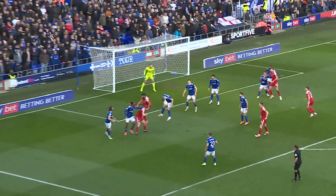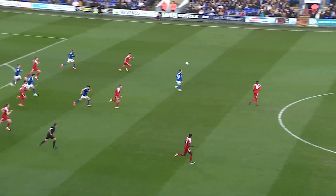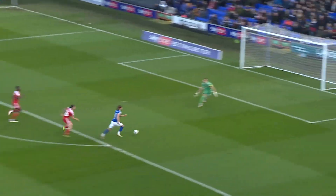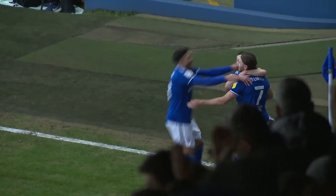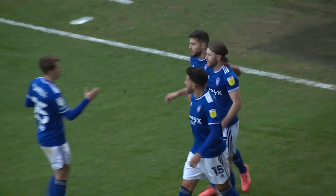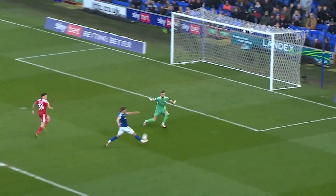Almost at the halfway point of this first period. Clark with a throw into the Ipswich area. Headed down and then flicked away off the left boot of Chaplin into the path of Salina. What can Town do on the counter-attack? Morsi is the most advanced blue shirt, running in front of Salina, who holds on to the ball. Then he plays a fantastic ball to Burns! Oh, that was brilliant! 1-1! Wes Burns with the goal. Fabulous play from Besant Salina to hold on to the ball, waited for the run of Burns, and the pass was perfection. Burns just lifted it over the top of Savin into the open net, and we're all square.